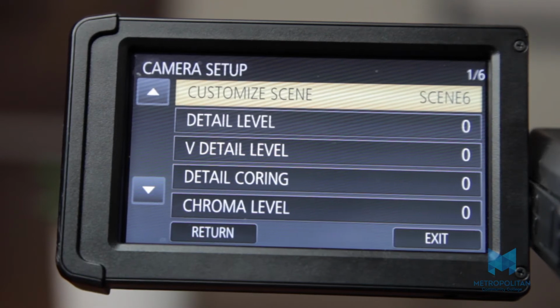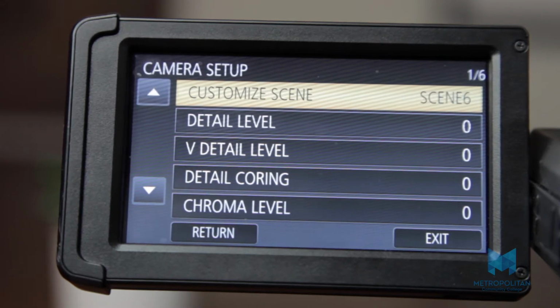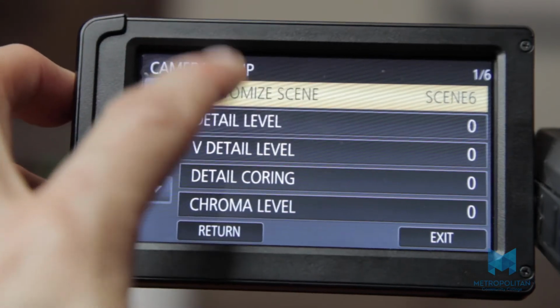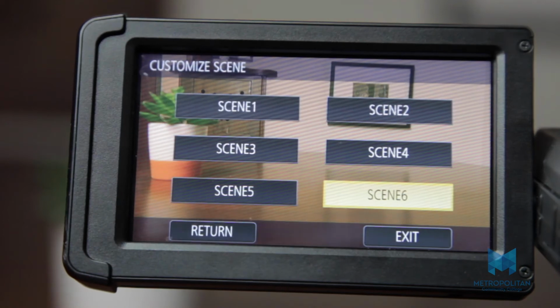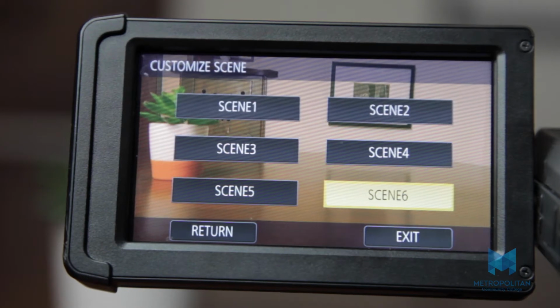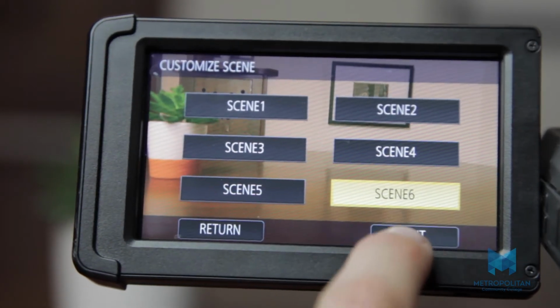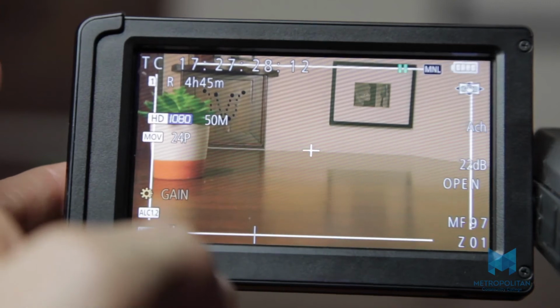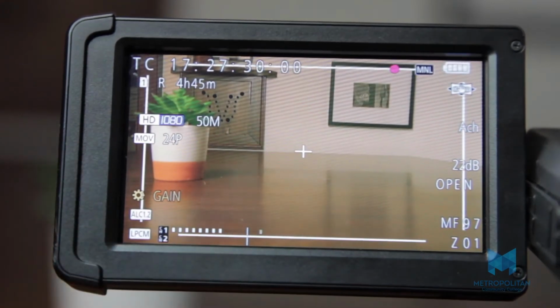All right, I'm going to start the record on the Panasonic and try and coordinate these. Is it recording? I can't tell. All right, now it's recording. Let's try that one more time.